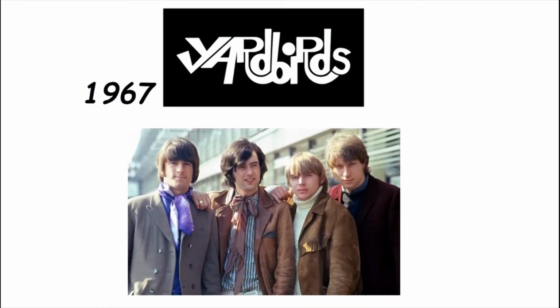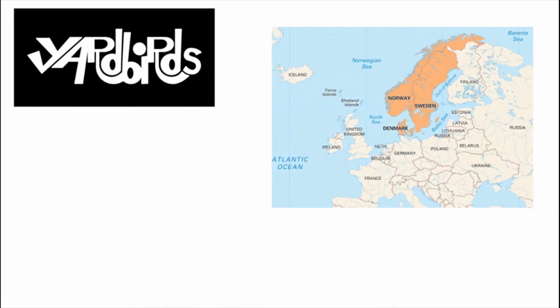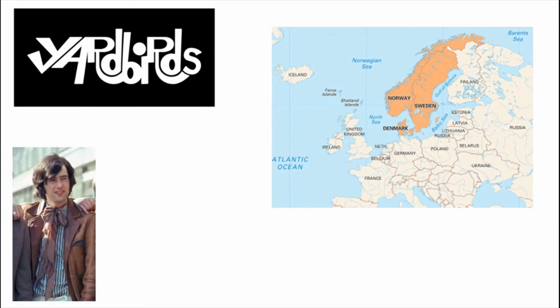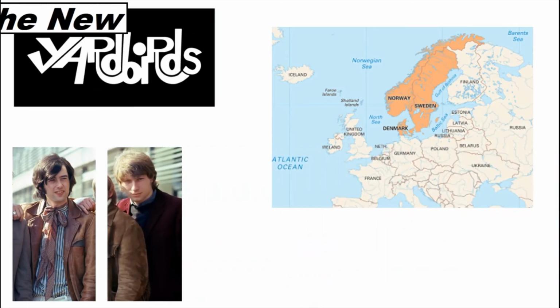The Yardbirds were in the process of breaking up around this time, but they had a problem. They still had several performance obligations scheduled in Scandinavia that they needed to fulfill. Page didn't want to cancel these dates, so he started working on putting together a new band with Yardbirds bandmate Chris Dreja, calling it the New Yardbirds.